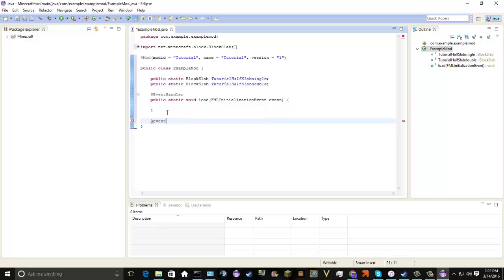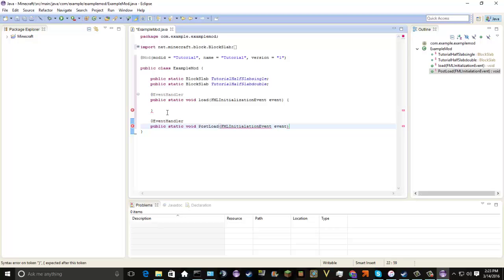At event handler public static void post load, FML initialization event. No, I do not need that.